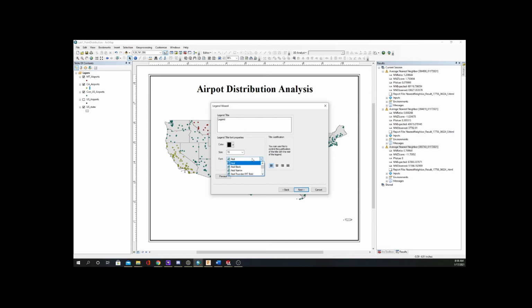Let's change this back to Times New Roman, just because everything else was. Except we don't actually need a legend title, right? Never mind. But let's put a border around it.